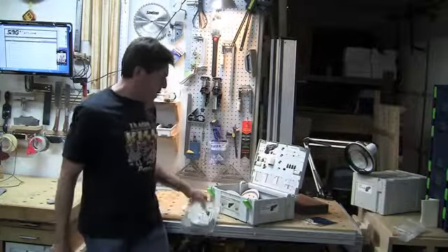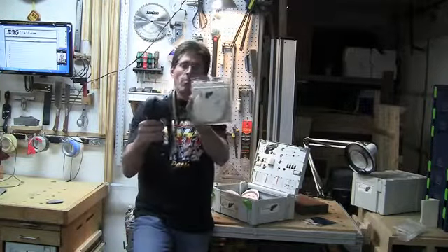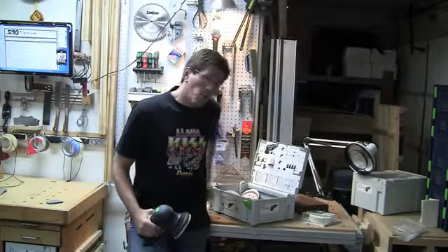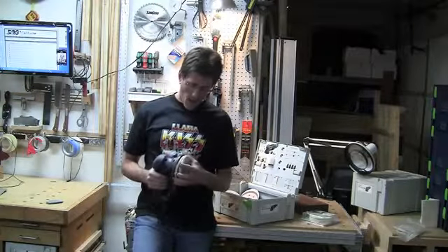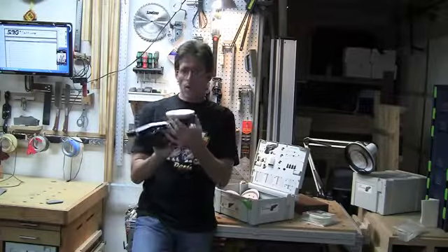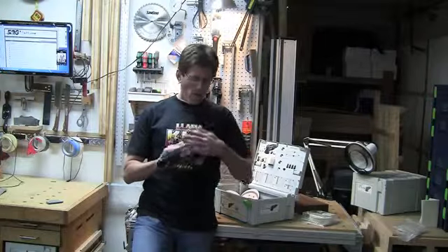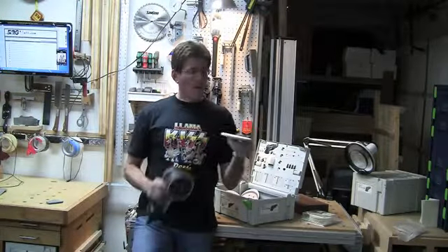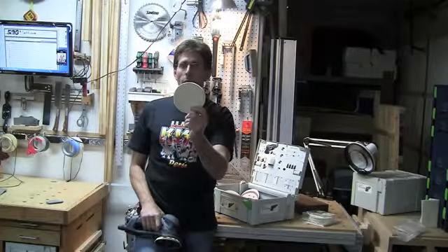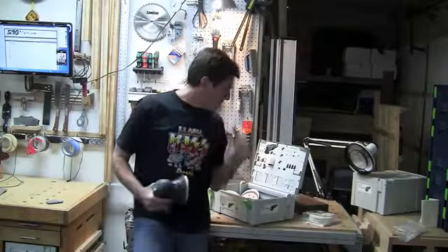This is a set of hard felt pads that I purchased. Normally you would use these with an interface pad between your pad and the felt pads, but I've used them successfully without it. I tend to use this when I want to buff wax off — in fact, I wrote on the back to remind myself that this one's already charged up with some wax, so I can just use this to take that off. It does a fantastic job for that.